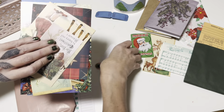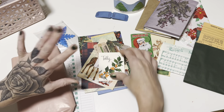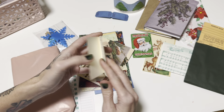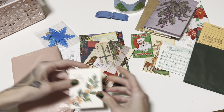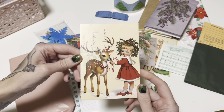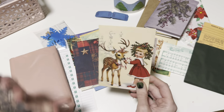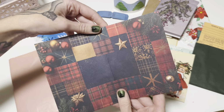And then you'll get... Now this does vary because I had just various vintage things, but you might get a tally card. You might get a vintage card that's for cash kind of thing. These are just some more little bits and pieces. You may get a postcard. I had kept this one out for my own journal a long time ago, so I just put it in my pack. Some more scrapbook paper.